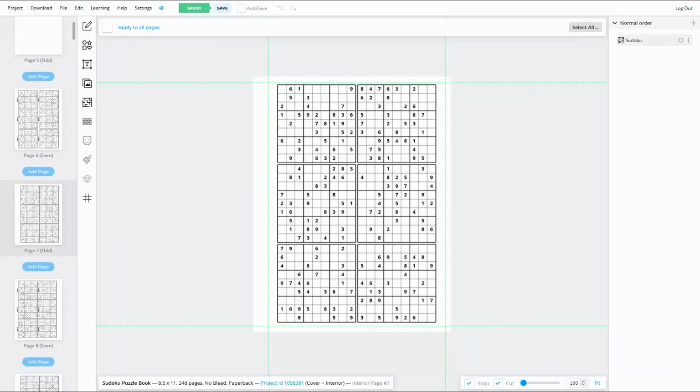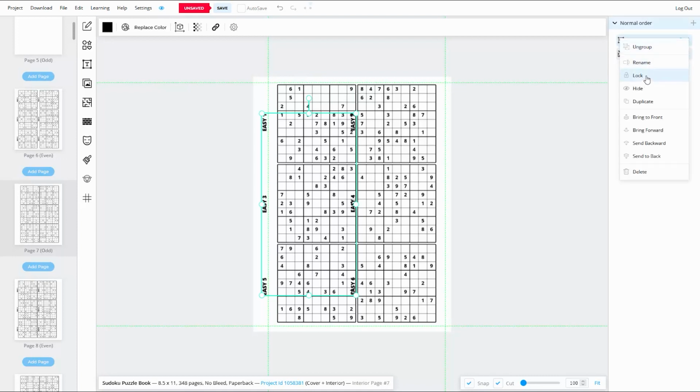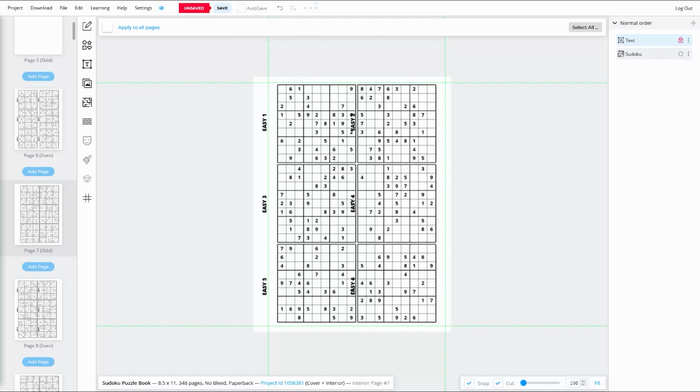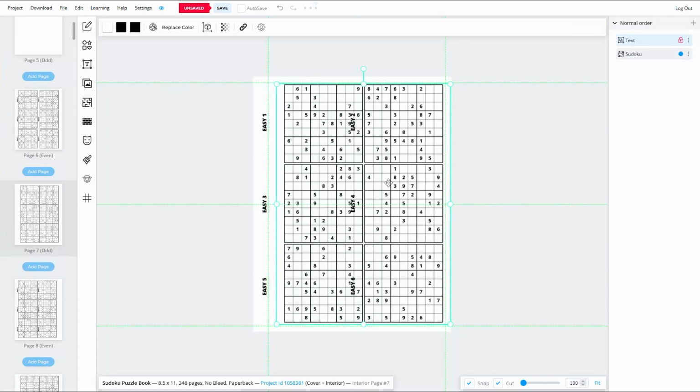Now you'll notice that when you click on it, the gutter margin is on the opposite side. The gutter is on the right side of all of the even pages and on the left side of all the odd ones. Now this text is still lined up properly, it's just not in the right place. So lock your text layer and then start to spread these puzzles out the exact same way you did on the even page. You're going to move all of the puzzles over to the right-hand margin and then ungroup them.